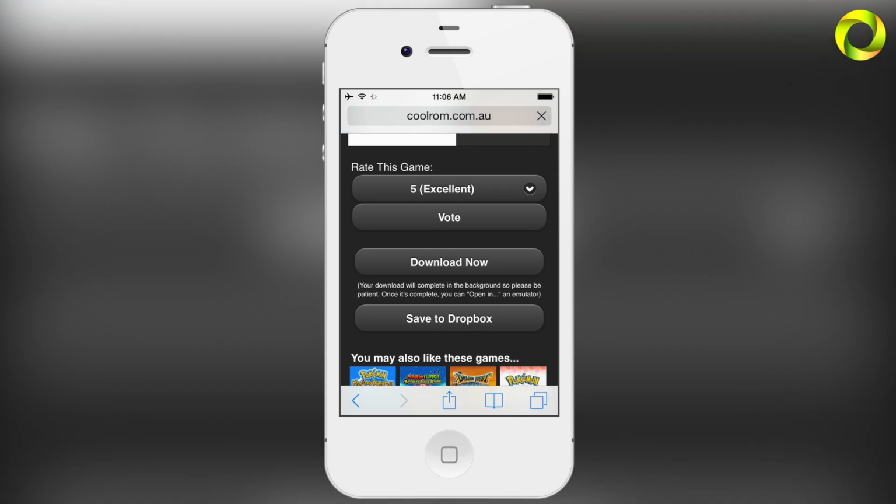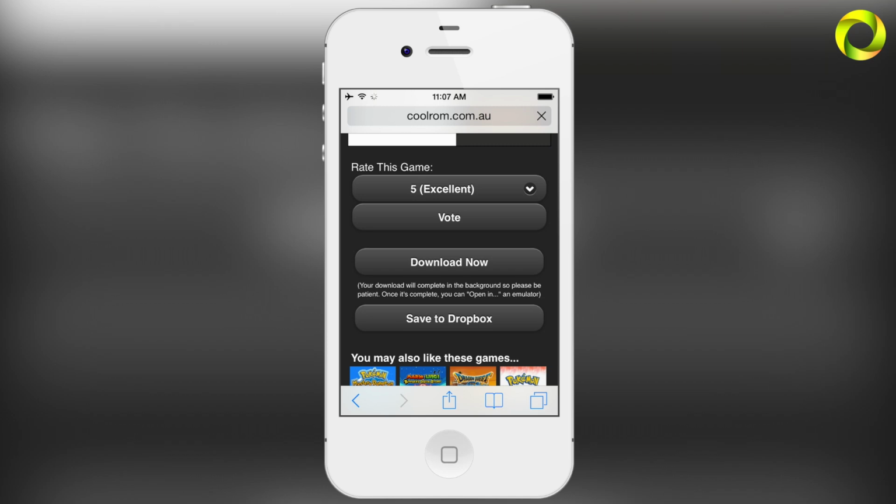Let me mention again that NDS games are much bigger than GBA games, so they will take longer. And as always, you'll know that your download has begun because next to your service provider or Wi-Fi signal, there'll be a swirly weird little thing that you can see at the top left of my screen next to my Wi-Fi. And all these downloads honestly depend on your internet provider. However fast your Wi-Fi or your cellular data is how fast these games will download. So be patient with them and just let it be, and eventually your screen will turn white with the name of the ROM you just downloaded, and you'll be able to open it in the emulator that you'd like.